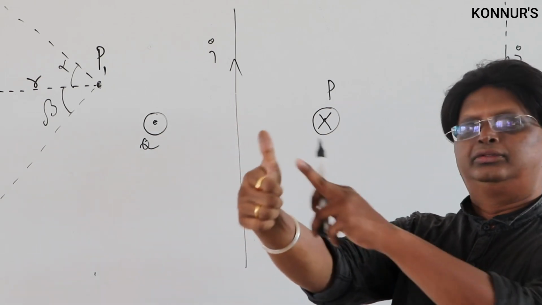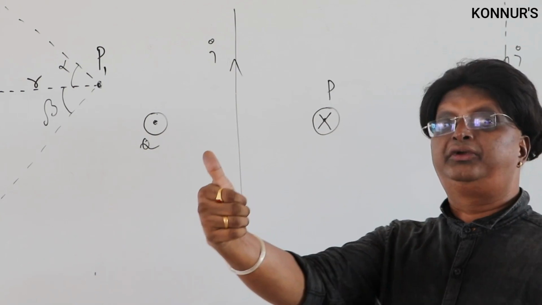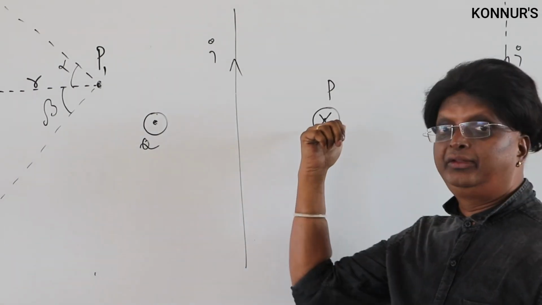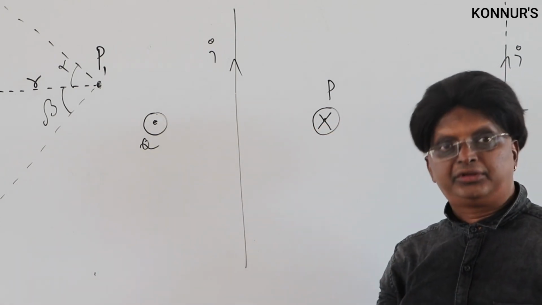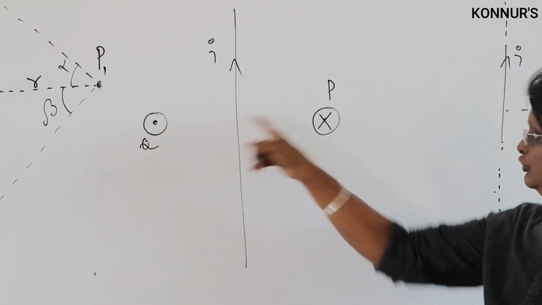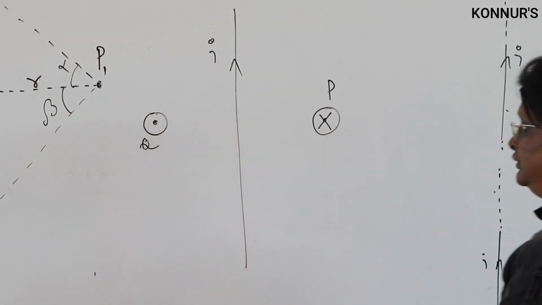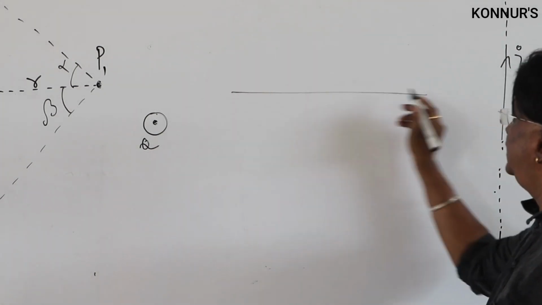This one: the thumb direction of current and the curl of the fingers representing the field lines. Once we get the field lines, what we did is drawing the tangent at a point, which is the property of magnetic flux. And I have shown you here, when we are drawing the tangent, this is inwards and this is outwards.